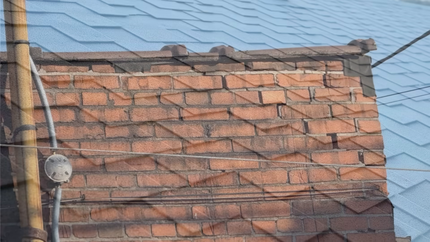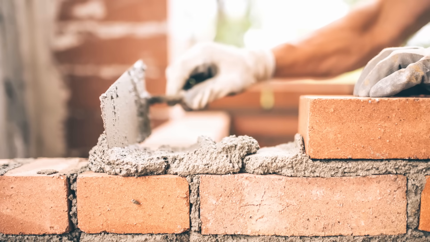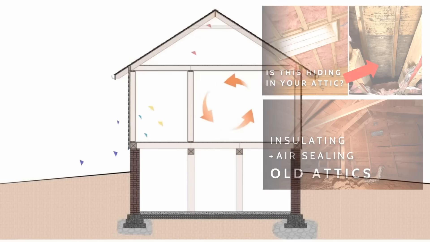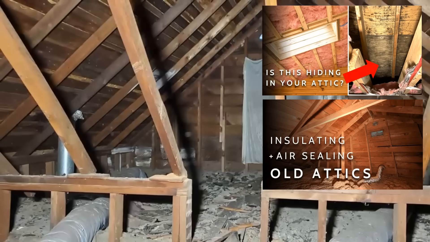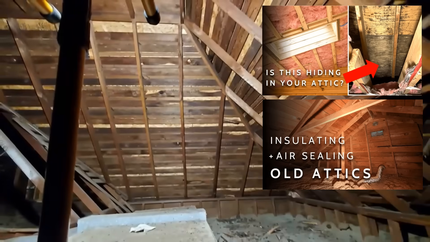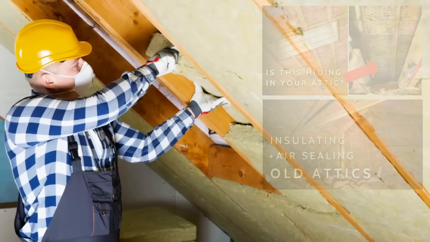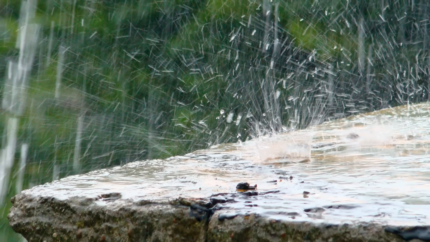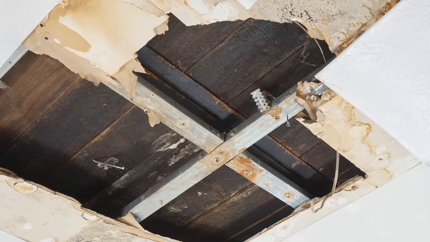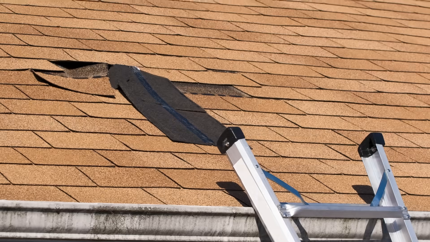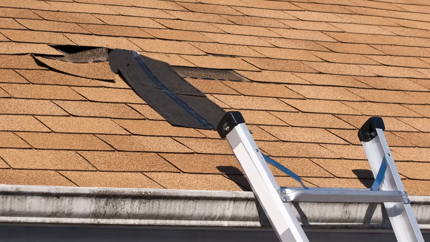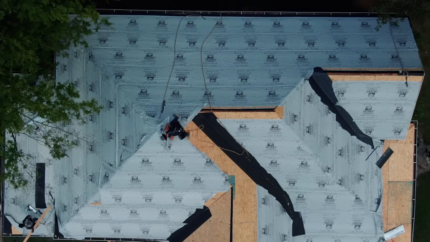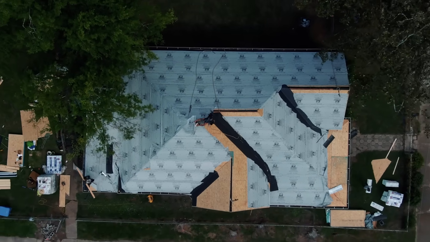Now let's talk about roofs, and particularly parapet walls. This video is somewhat masonry-focused, but in a lot of cases we're still dealing with wood-framed roof assemblies and where they tie into exterior walls or parapets. We have two other videos on our channel about insulating existing roof assemblies and attics. Many of these same principles and considerations discussed for walls also apply to roof assemblies. The first and number one priority is always water management. If we have active leaks in the roof, we cannot insulate whatsoever — we need to prioritize fixing those leaks and repairing the roof as soon as possible. If you have a limited budget and can only afford to re-roof or insulate, choose the re-roof. Heating your building a little bit more is going to cost significantly less than a mold or rot remediation.